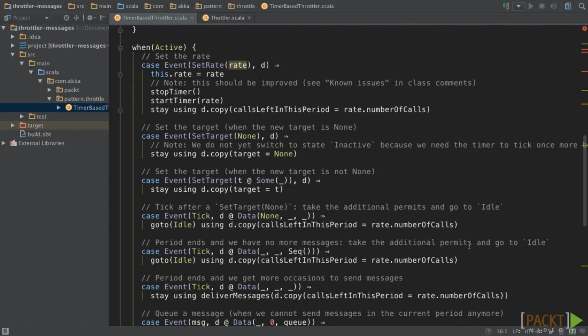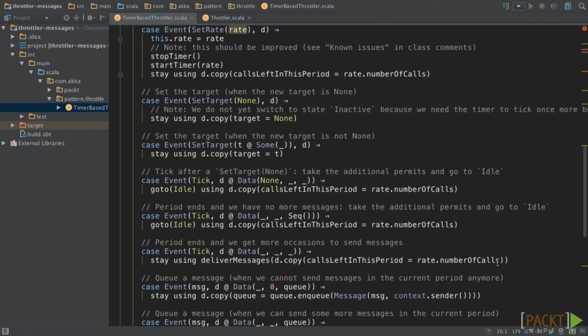Now, let's implement a simple example that uses throttling actor messages. This pattern is in the external contribution subproject of Akka, and the recommended way to use something from this module is by copying the source code into your own code base and changing the package name. Because the Akka team does not restrict updates to this subproject, even during otherwise binary compatible releases, and modules may be removed without deprecation warning. So, I just copied the timer-based throttler to our project.